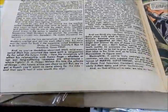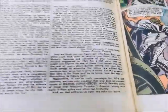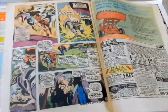But again, they talk about how women don't read comics. There's Shirley, and then there's Mrs. Trish. I'm sure they would disagree, that women certainly have read comics for many decades, as long as there have been comics. So Marvel tried to tell you that women don't read comics, while they're lying.